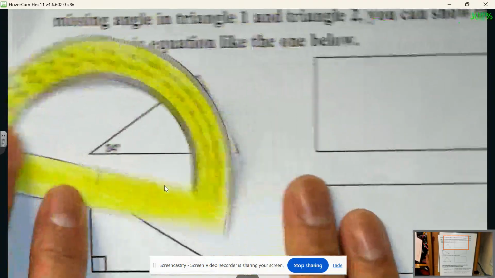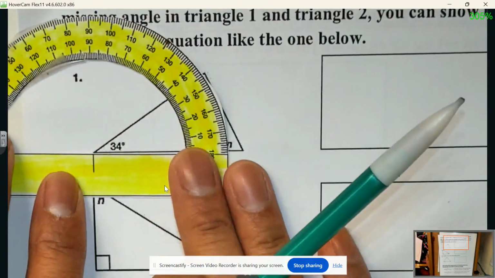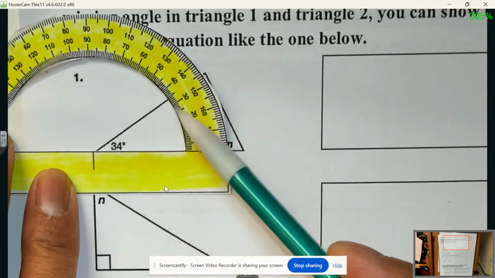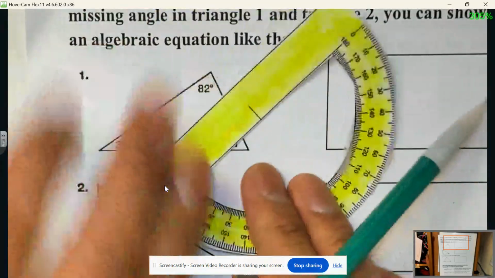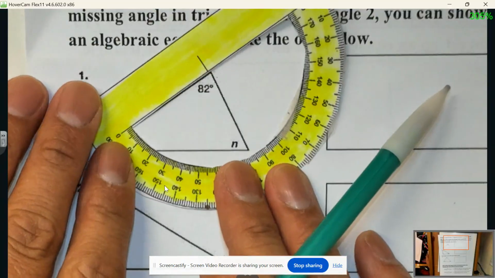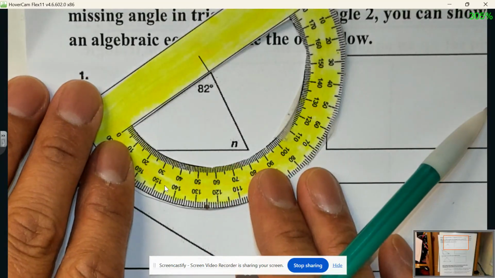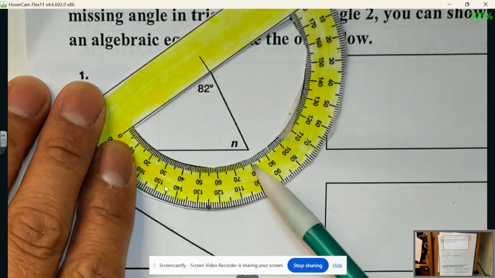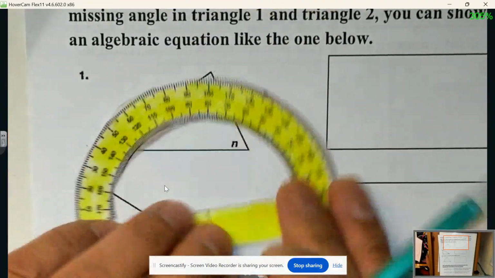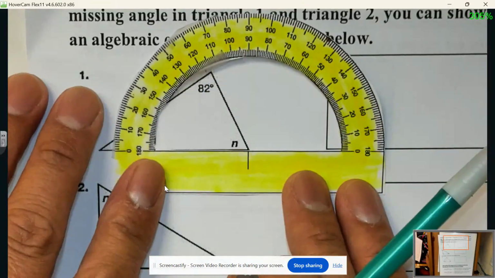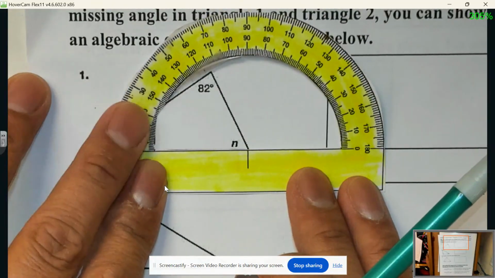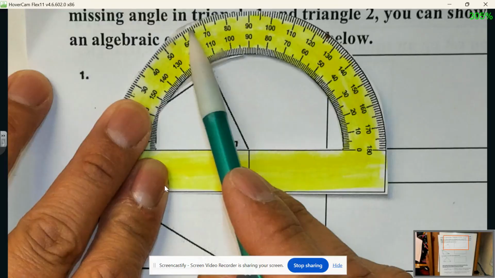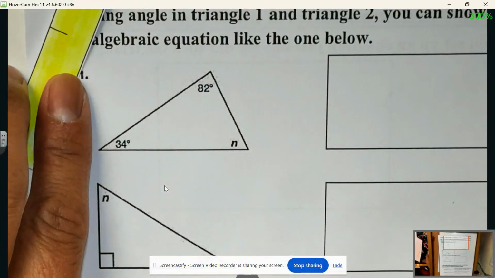the smallest angle of this triangle, you can see it says 34, and when I line this up, it is 34 degrees. And this second angle that is marked, we can see is 82 degrees. So let's line it up. There's about 82 degrees right there. And if we were to measure this third one, you can see that it is about 64 degrees, right? Because it's the acute one. So this is about 64.